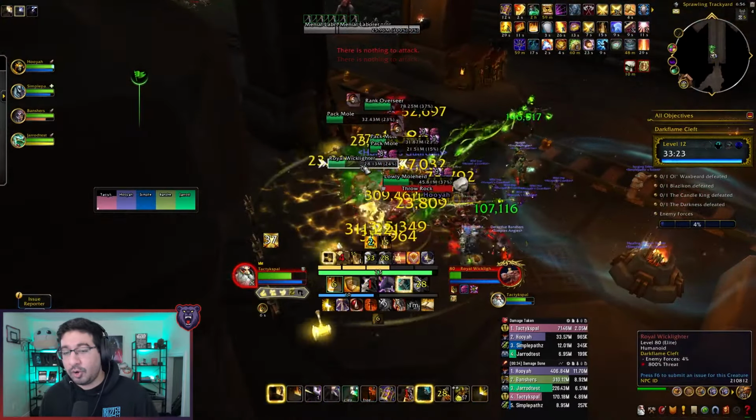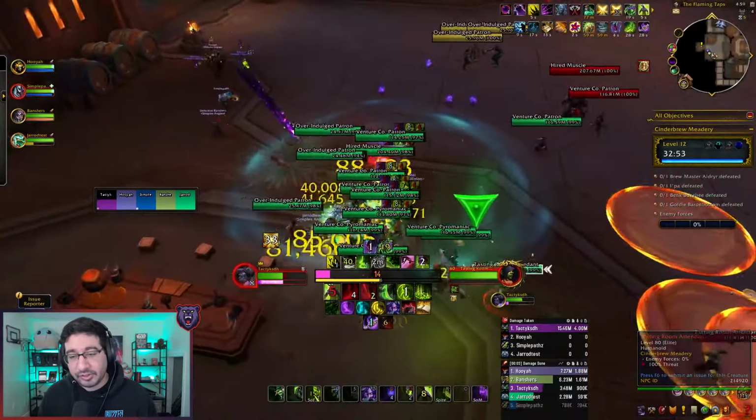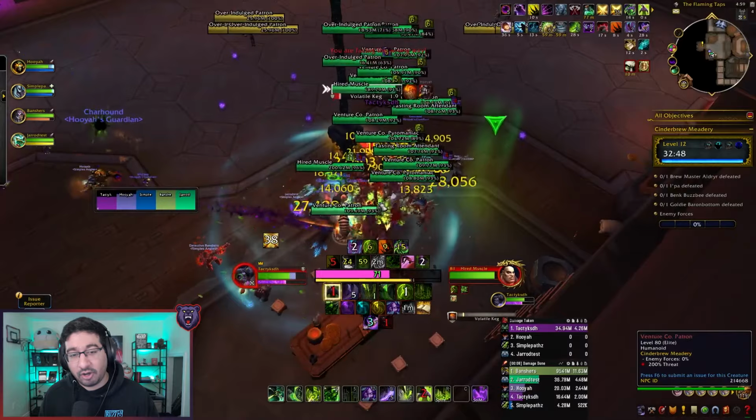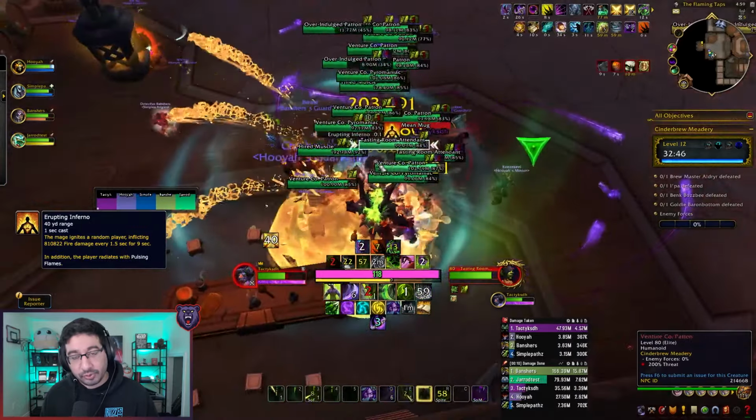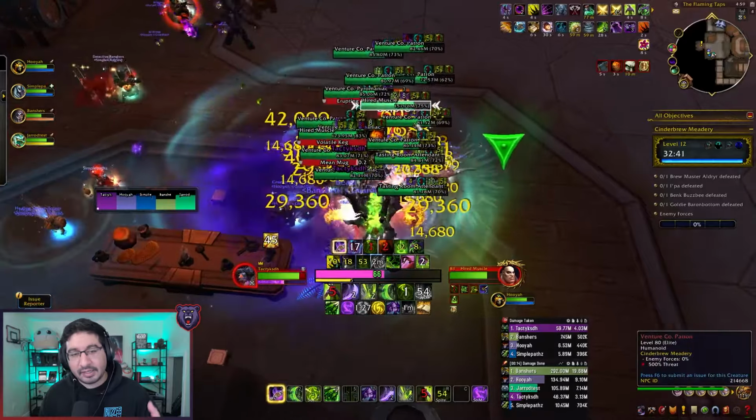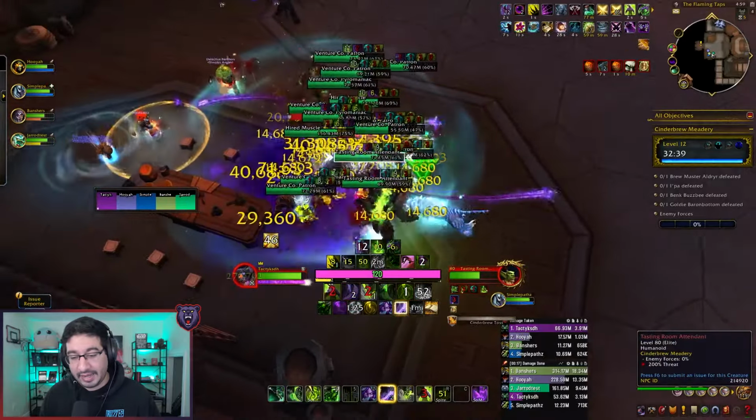We're going to instead move over to Cinderbrew. In that first area, there is a caster that throws out dots. That is the Ventrico Pyromaniac, and the dot is Erupting Inferno. This also deals splash damage to players within 5 yards, so loose spread here is good, and dispelling as many of these as possible is also very good as a healer.